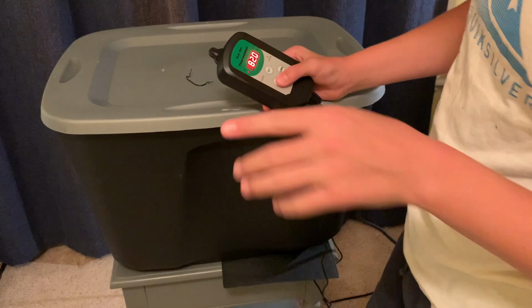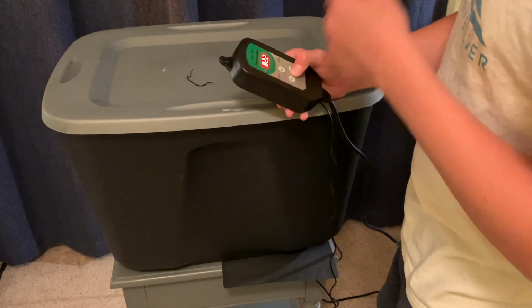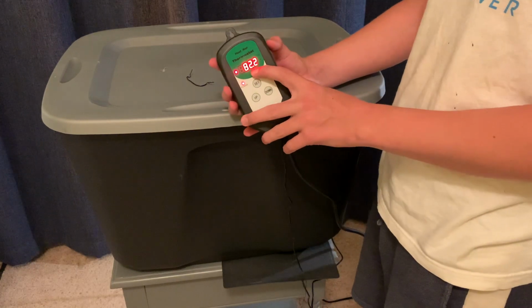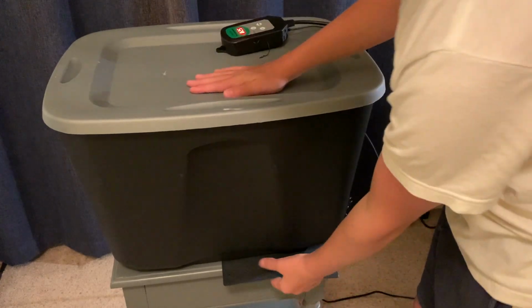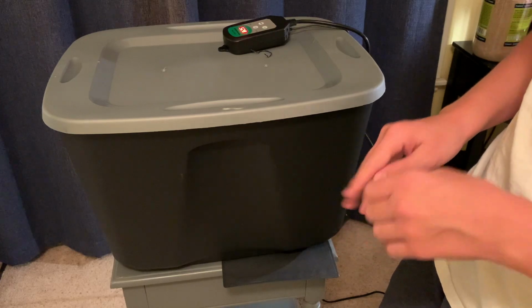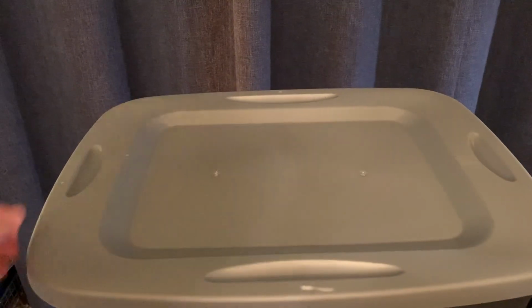And you want to get it to 95 degrees. That's the best temperature I find that works for Dubia roaches. And it's reading 82 right now, so it's not quite at 95, but it will get there soon. That's the heating system. Now we gotta mist down the enclosure to make it more humid. And there we go, you're all set.